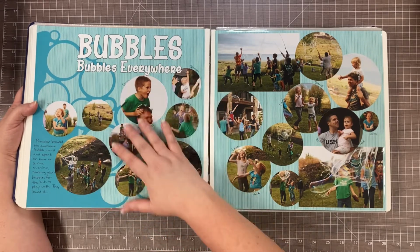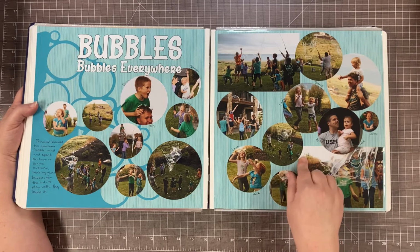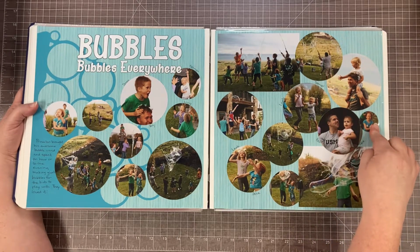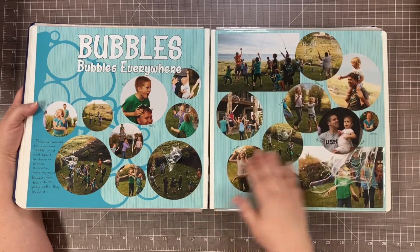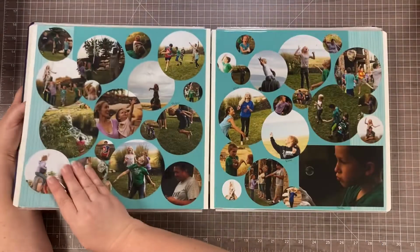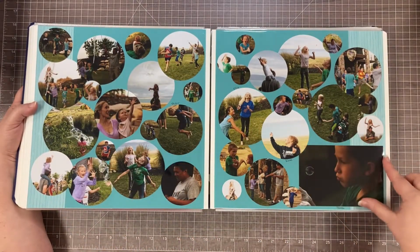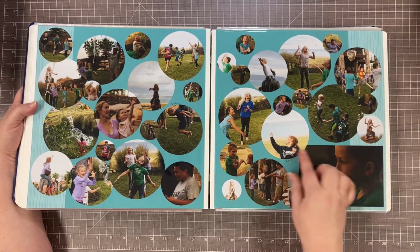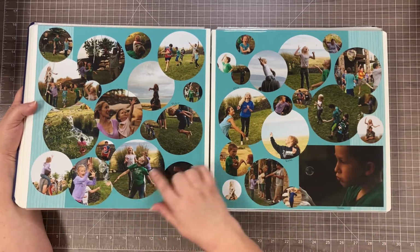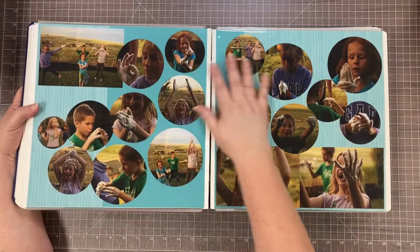And then I just used tons and tons of circles, because when you cut pictures into circles, not only do you put the emphasis just on the part that you want, but you can fit a lot more pictures on one layout. So I've got lots and lots of bubble pictures, and a few rectangle pictures thrown in on the first page and then this page, because this one needed to be a rectangle. But just so much fun with the bubbles, and a few more bubbles because I couldn't stop.